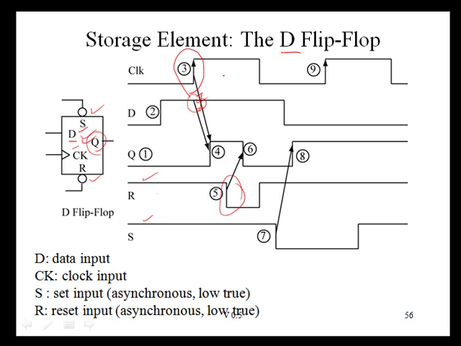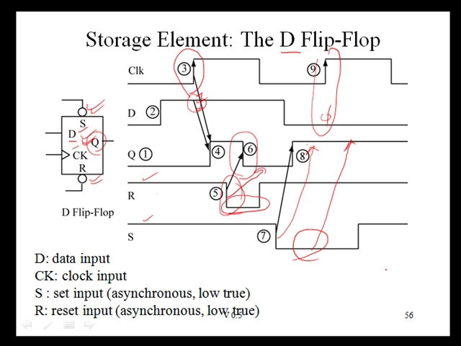because it does not pay attention to the clock signal. When this line is asserted low, we're going to force the internal state of the flip-flop to a 0, and thus the output will go to a 0. So at this point, this going low forces the output to a 0. Here, the set input is going to go low, and it's going to cause the internal state to go to a 1, which means our output will appear as a 1. One thing about these asynchronous inputs, they override the clock input. So even though we have a rising edge here and it appears that we're trying to clock in a 0, because this set is still asserted, it will keep this output as a 1.